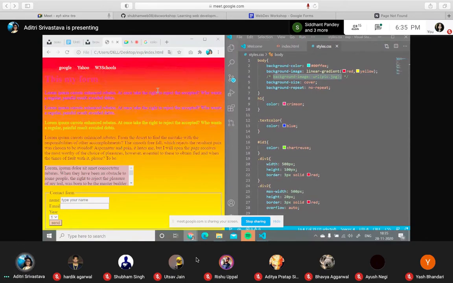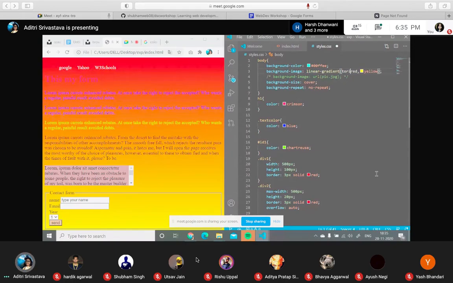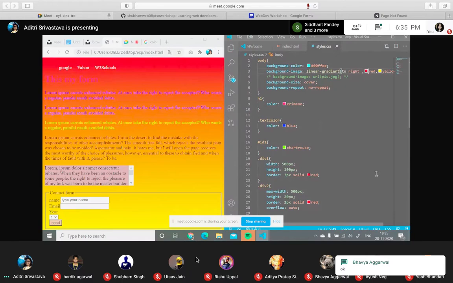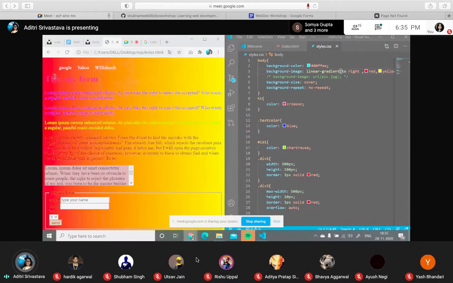By default it is always from top to bottom. To get it from left to right, we can add to right, and then you can see it starts from the left and at the end it is yellow in color.